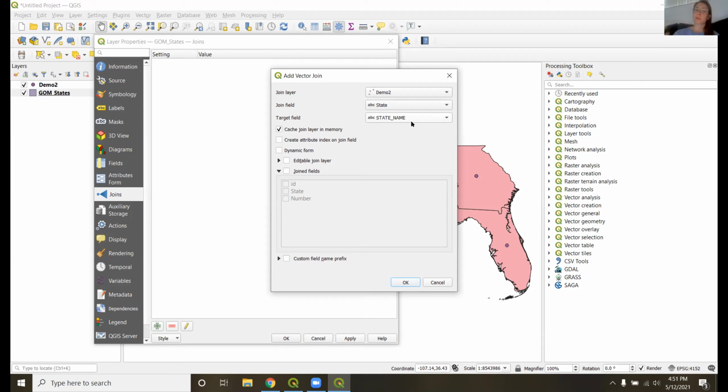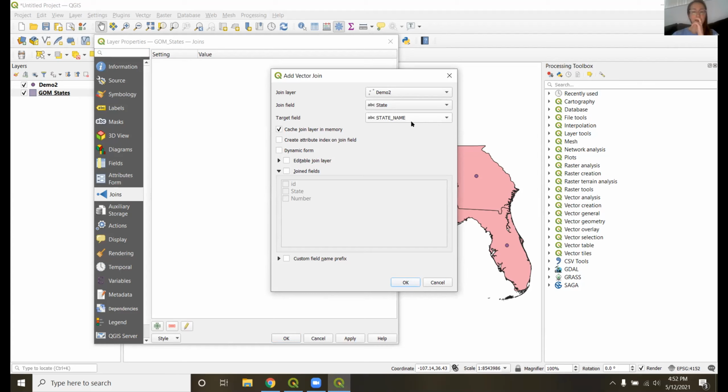So you don't want it to be an arbitrary ID value unless you know for certain that the ID values in your target field and your join field correlate to the same information. For what we're doing, we know that our state names correspond to the exact same polygons because Florida is always going to be Florida and Texas is always going to be Texas, right? So that's why we have those two target fields. You could use a numerical field in which to join and target. Just make sure that you have those indexing done correctly.